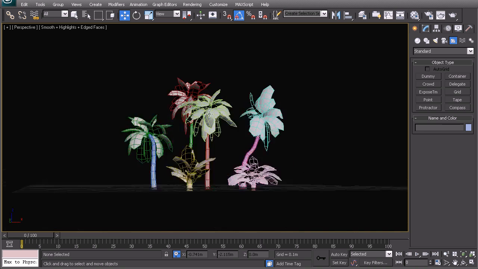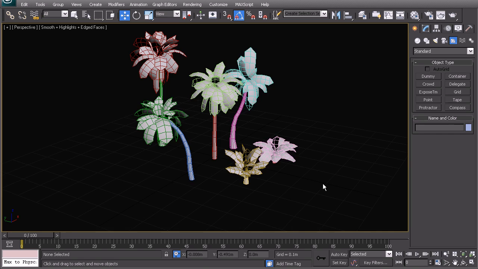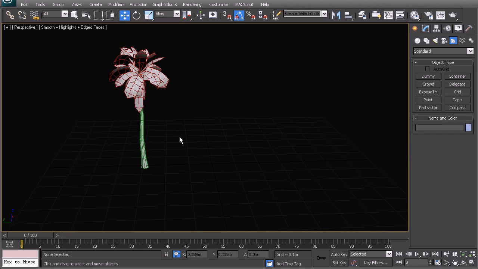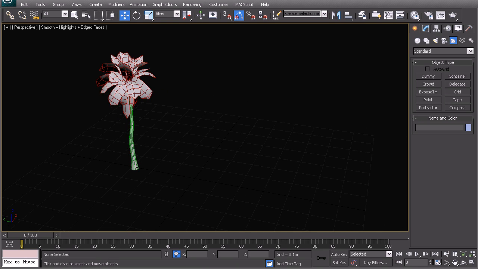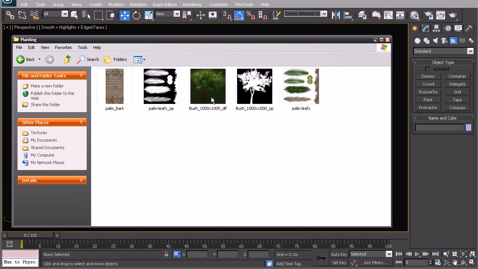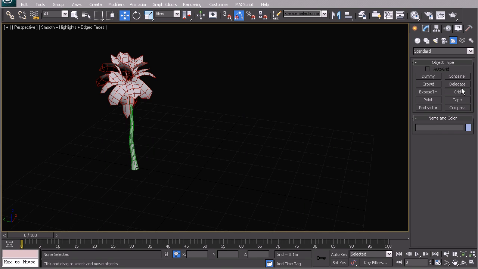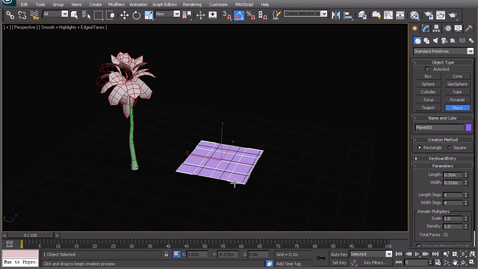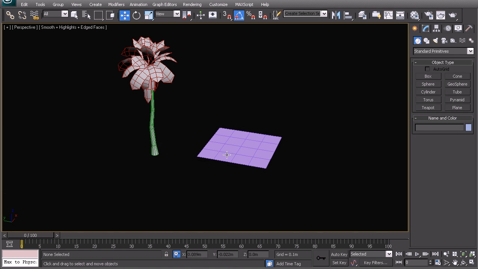Now what I get is an untextured version with a couple of palm trees. So I could choose to use every single one of them, but just for the sake of getting this exercise done quickly, I'm going to delete these and just show you what it looks like with one of them. Now on the side, we're still going to use this billboard model, and we're going to model that right now just using plain, simple planes. So we're going to go ahead and create a plane. And our billboard is actually 1000 by 1000 pixels, so we know that it's square, so our plane that we create is going to be square as well.